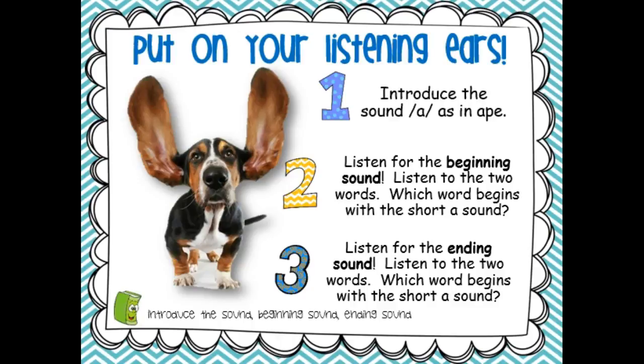Now for our next game, you will need to put on your listening ears. Learning coaches, you will also need your lesson guide, page 44 and 45. You will complete this with the instructions found in the lesson guide for introducing the sound for A as in ape. This is the long A sound where it says its name. The second part is listening for the beginning sound for the long A at the beginning. And then the third activity is listening for the ending sound where you're going to be listening for the A in the end of the word.